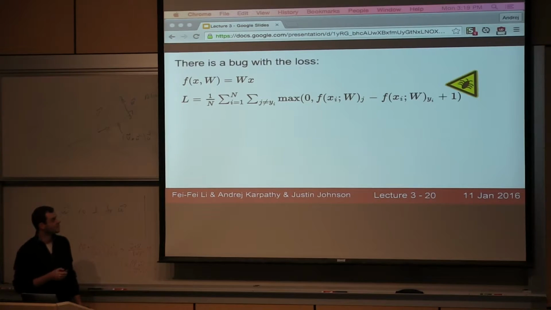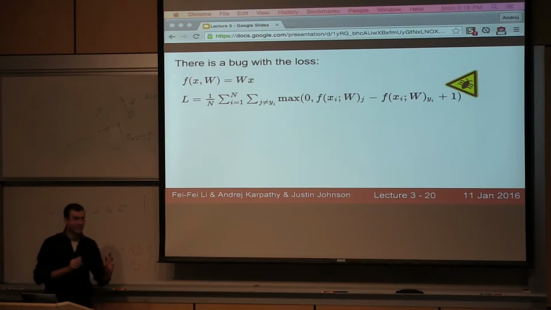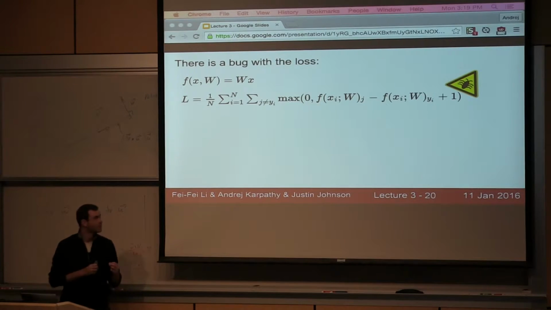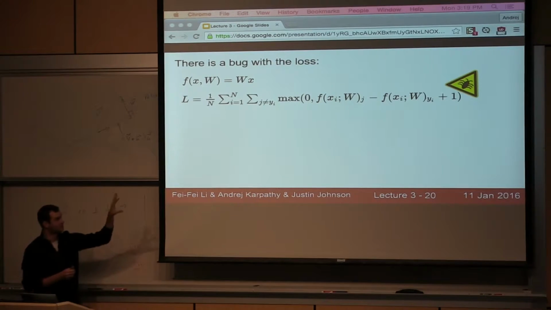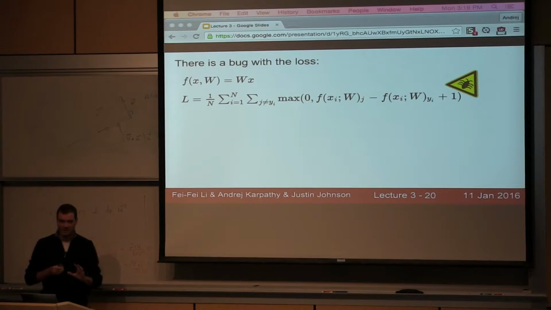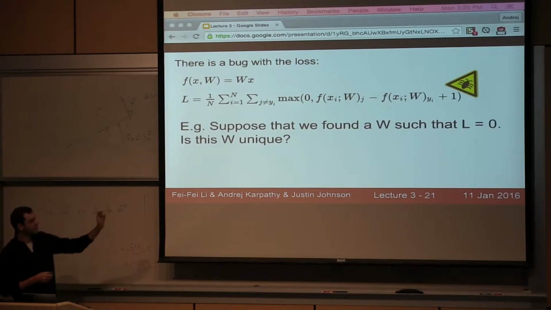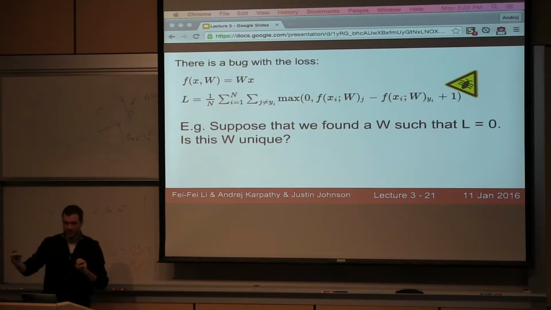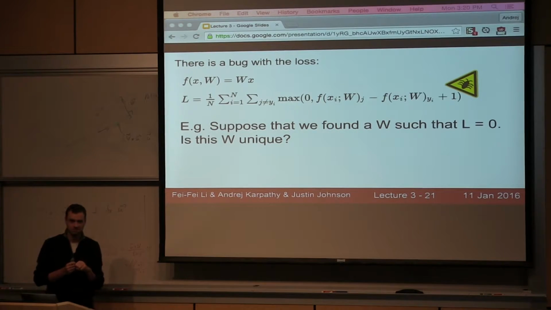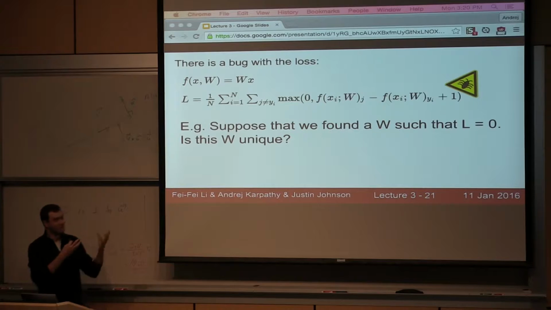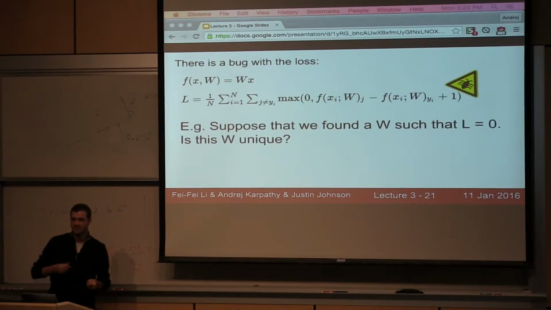Now, I'd like to convince you that there's actually a bug with this loss function. In other words, if I'd like to use this loss on some data set in practice, I might get some not very nice properties, okay? If this was the only thing I was using by itself. And it's not completely obvious to see exactly what the issue is, so I'll give you guys a hint. In particular, suppose that we found a W such that we're getting 0 loss on some data set. And now the question is, is this W unique? Or phrased in another way, can you give me a W that would be different but also definitely achieves a 0 loss? In the back?